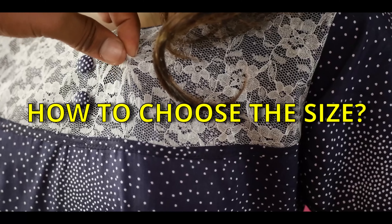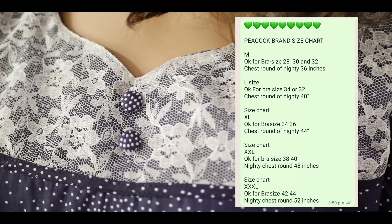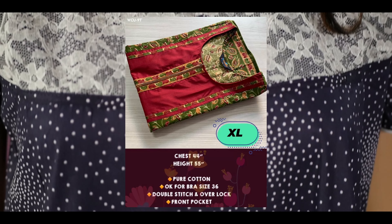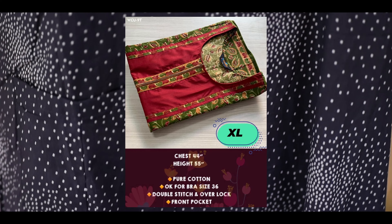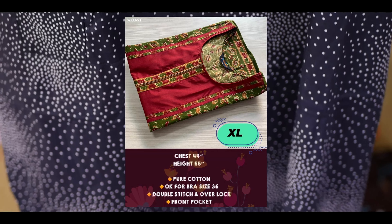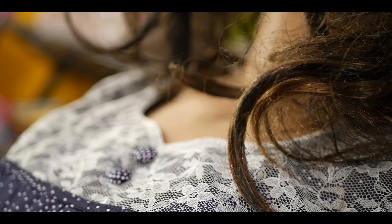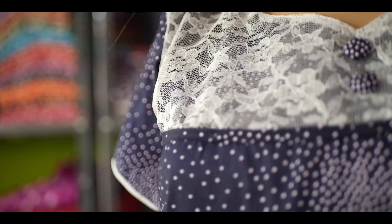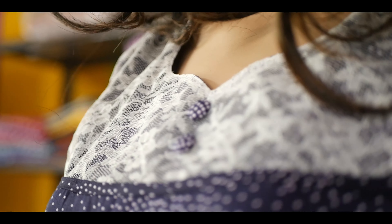Next, if you ask how to choose the size when placing orders online, we clearly help you in choosing the size if you enquire through WhatsApp. Additionally, with each 90s picture, we clearly mention the size, the height, and all the measurements including the product material. With these specifications, you can easily choose your preferred size, and after purchase you will definitely not face any size issues. In case you do, we are there to assist you.